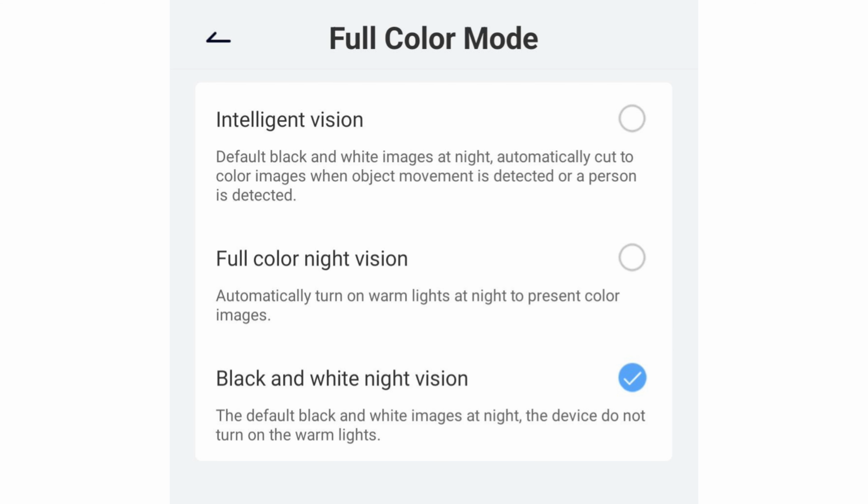Let's talk about night vision. Right, you've got 3 modes. The first one is intelligent vision. Intelligent? Check you out. Okay, now what this does, it goes from black and white and cuts to colour vision when movement is detected. And then once the movement is gone, it goes back to black and white. Then you've got full colour night vision. What this does, it stays full colour through the night, but it also turns the lights on when it detects motion. And then you've got black and white constantly, but that doesn't give you any lights.